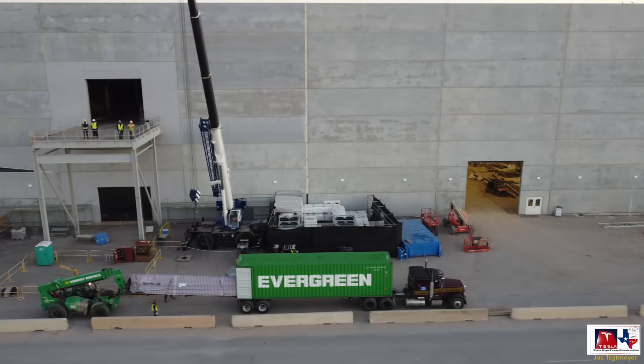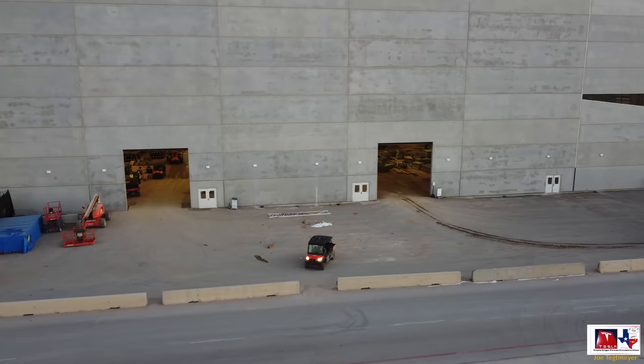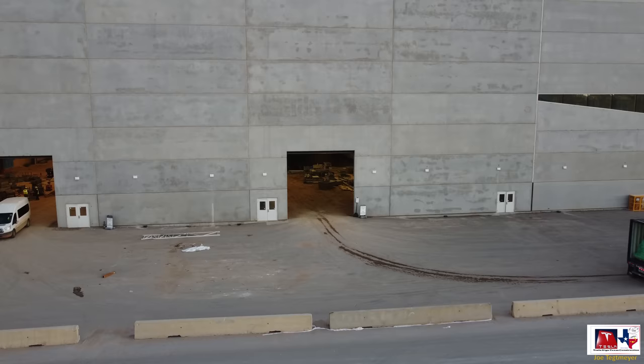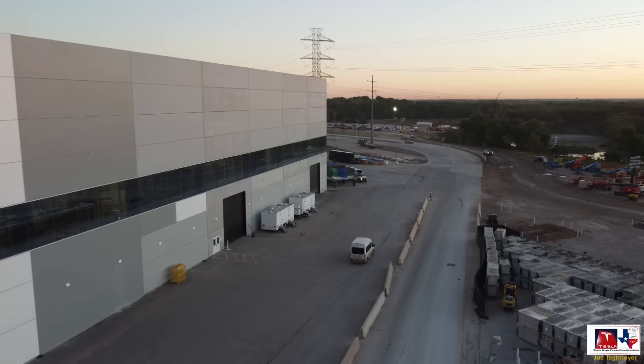I'm also trying to show you the stamping extension inside. As noted, it's very difficult to get angles in here, but you can see a lot of activity, a lot of equipment, and still work to prepare in this door the underground isolation foundations, which once completed will be where the AIDA components are assembled to make a very large stamping press. And I've heard this is related to the Cybertruck production.